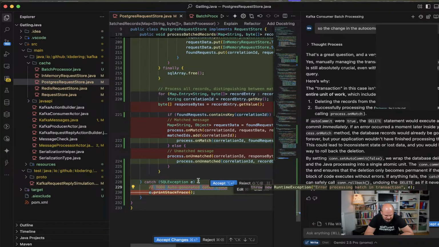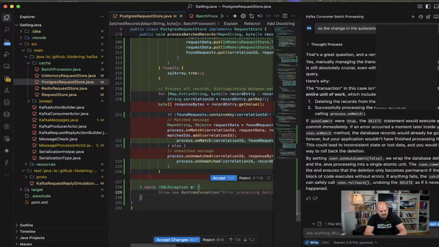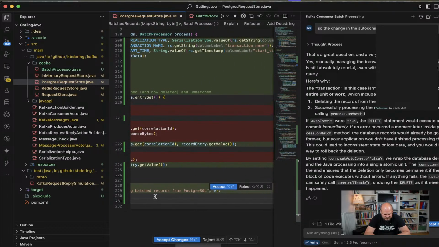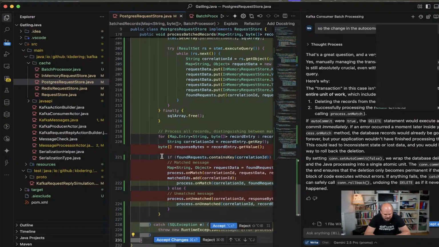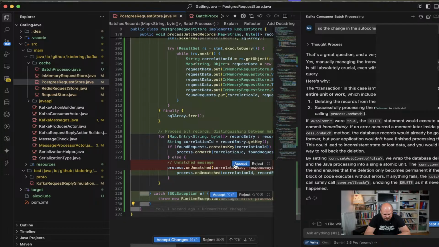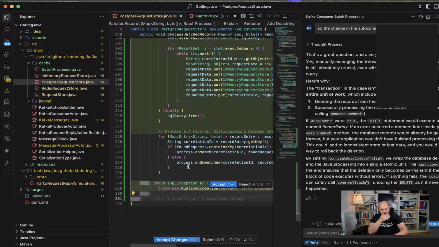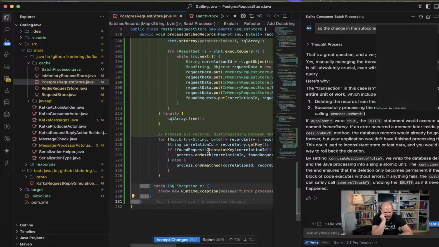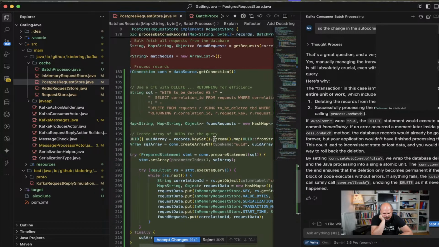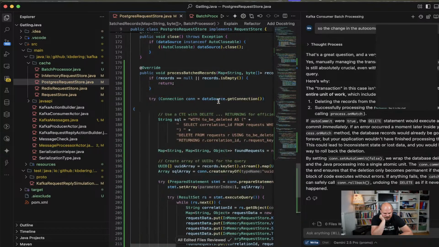If something goes wrong in here, in this process, I'm just gonna throw a runtime exception at this part. Okay, I kind of like this. I can accept this change here.